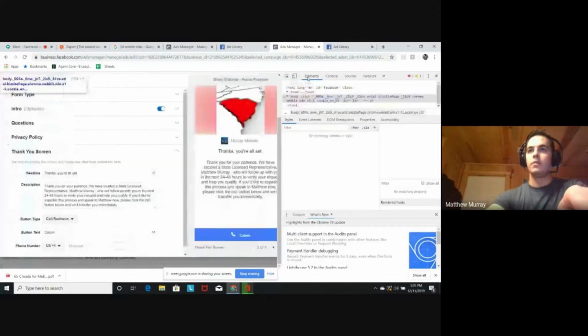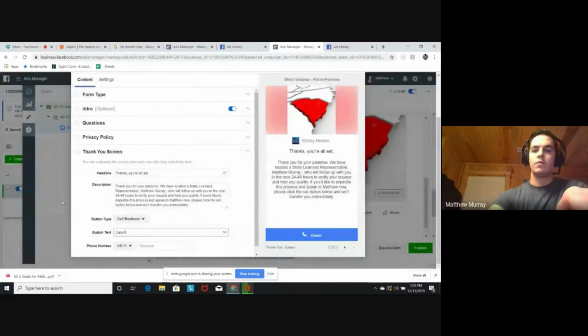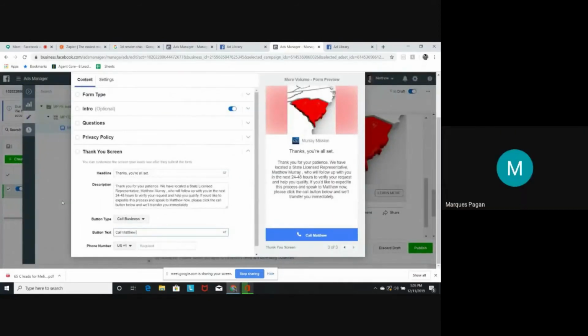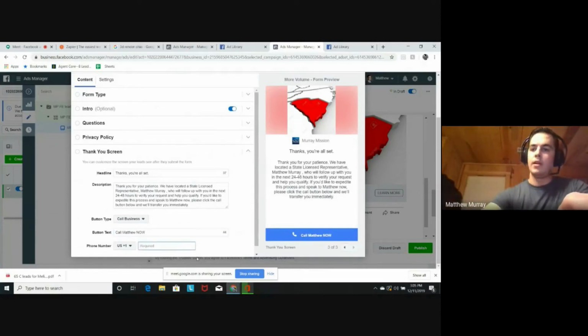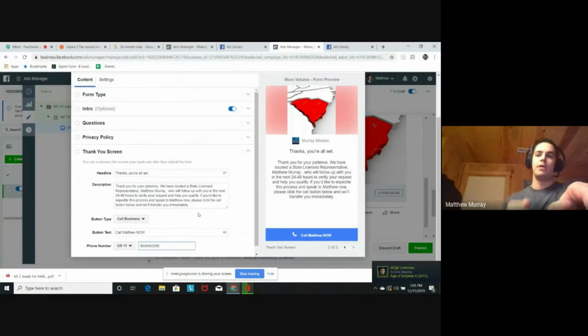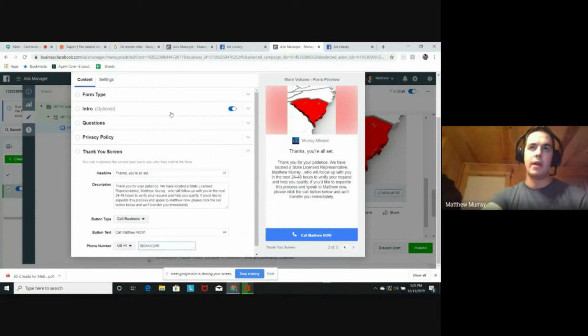I hit the wrong buttons. So you're actually able to add a button that will port them from their phone to start dialing your phone number. Yes. And I would do all caps. Call Matthew now. And then you just put in your phone number, 803-543-266. As soon as I click that button, it pulls up a prompt asking, do you want to call this number? Yes or no? And your phone will start ringing from people saying, hey, I was on Facebook and I saw this Facebook ad about benefits. It's happened before. Someone will call you and say, oh yes, ma'am, let me verify your information.